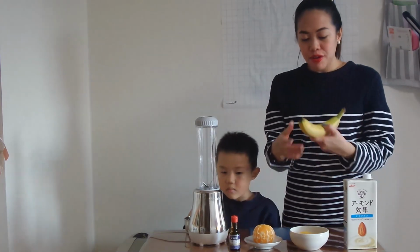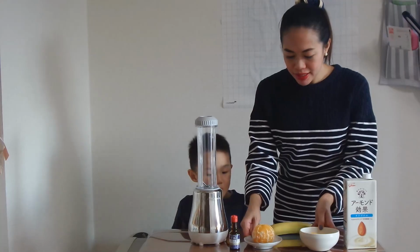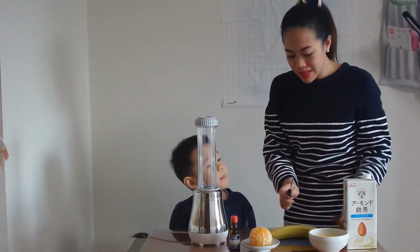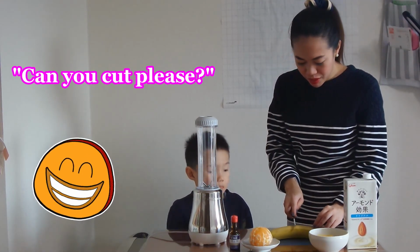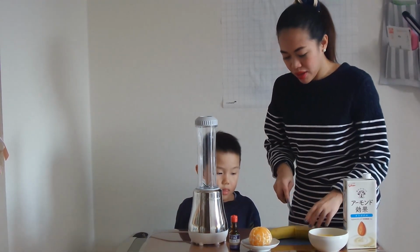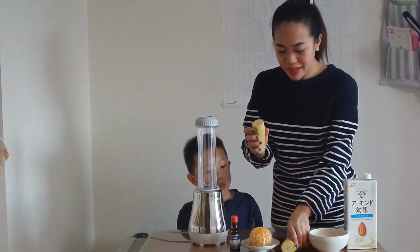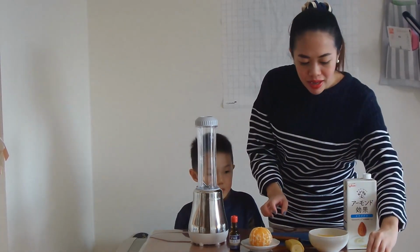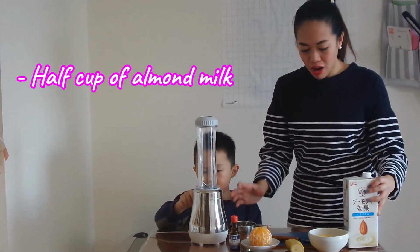And then for the banana, we only need half of it. Let's cut it. Children, when you cut the banana, you need to ask. Of course, children shouldn't do this without your mamas or papas, okay? So half of the banana. Which part do you want to use? Okay, fine. For the almond milk, we only need half a cup of it.